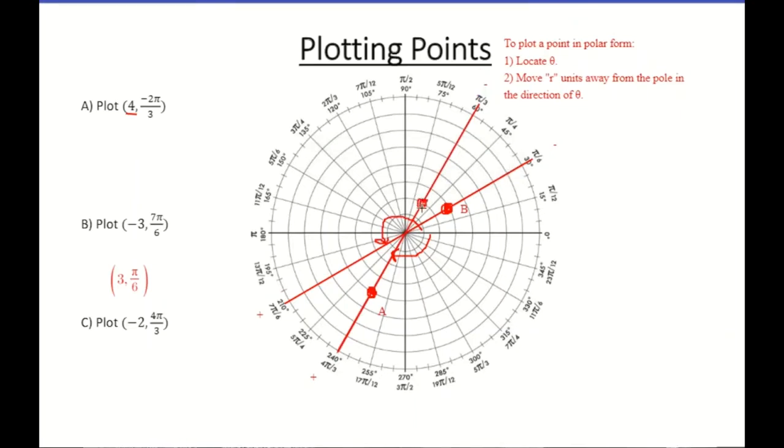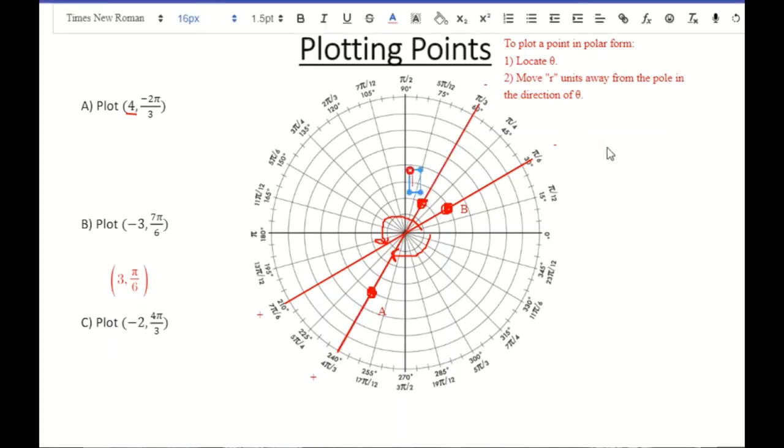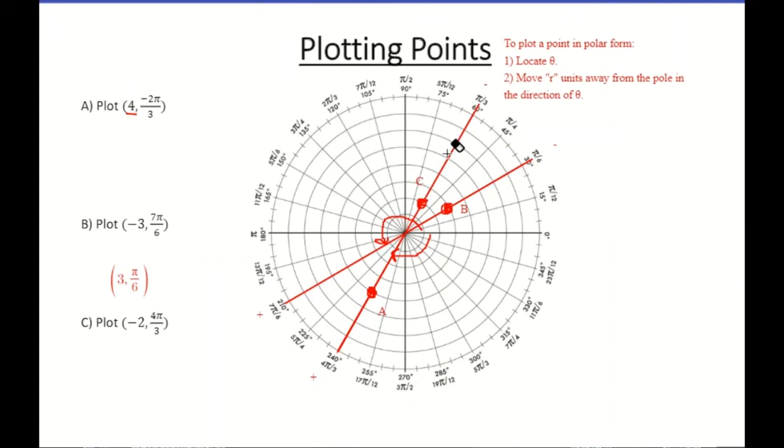Now when you sketch these out, you don't have to draw these lines, but I do find them helpful when we're trying to make sure that we're in the right place. All you really need is the point, but if you're struggling to figure out exactly where it goes, drawing these lines can help. But if I go ahead and erase them, I can clear up exactly what's happening here. Let's get rid of all this. And so now you can see where everything is.